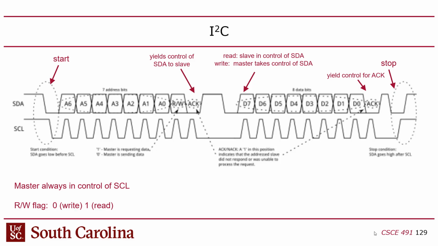The stop, notice that the clock goes high first, right? And then the data changes state, right? The data changes state, changes value, when the clock is high at the end, right? So that happens only twice. It happens at the beginning and it happens at the end. And again, what I'm talking about here is if you change the data when the clock is high, that is an extraordinary event that signals either the beginning or the end of the transaction.